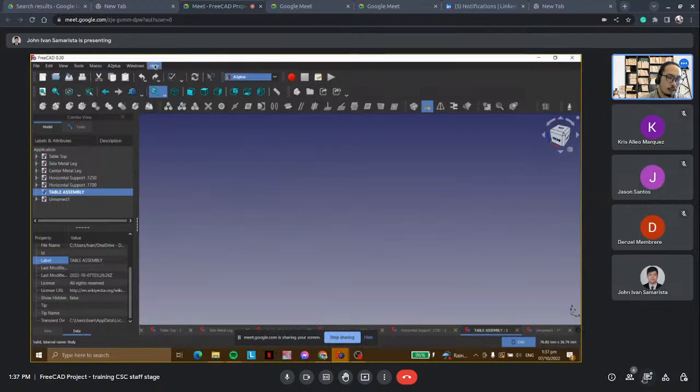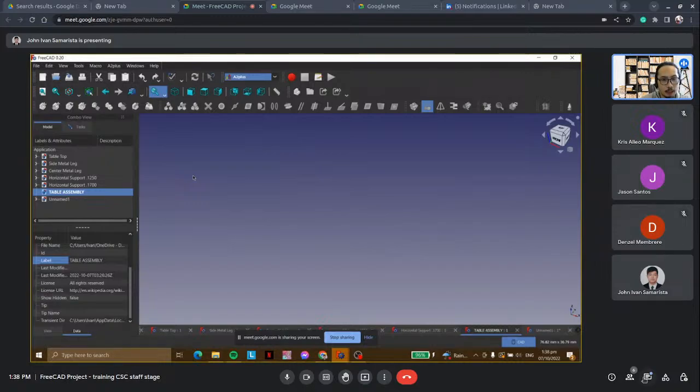Ayun. And yeah, you can also import images. So it would allow you to just use the floor plan as reference. Unlike before na kailangan mo mag dual screen, you can have it all in one screen because kaya niya mag-import ng image. Although sometimes you need the floor plan and you have a custom furniture that you have to put in the floor plan. At least it saves you one screen. The nice thing about FreeCAD.